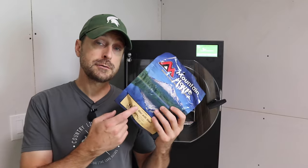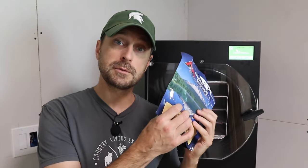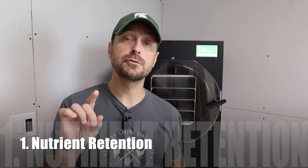Some of my old freeze-dried stores are 20 years old like this one. Just from touching it and feeling the crunchy nature of it, it's still completely viable. I personally think that freeze-drying is the absolute best method for several different reasons. The first is nutrient retention. When you use the freeze-drying process, it keeps about 90 to 95 percent of the vitamins and nutrients intact within the food. When you're canning, that goes down to about 60 percent, and you're killing off most of the vitamin A and vitamin C, among others, in your canning process, whether water bath or pressure canning.